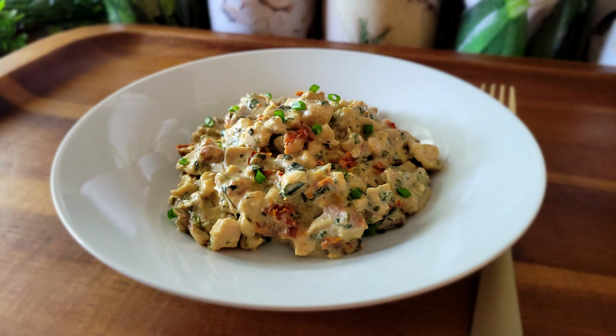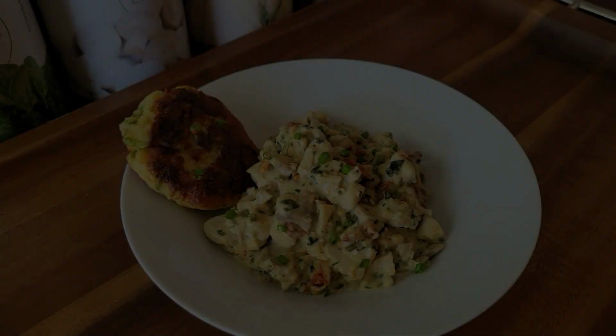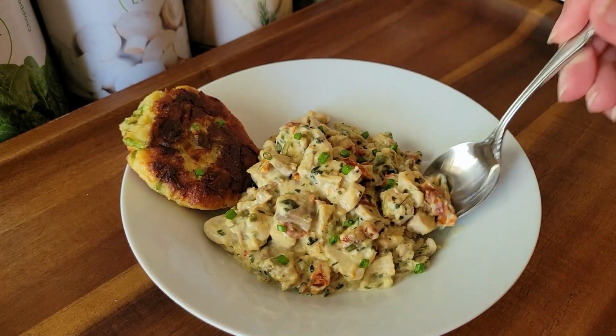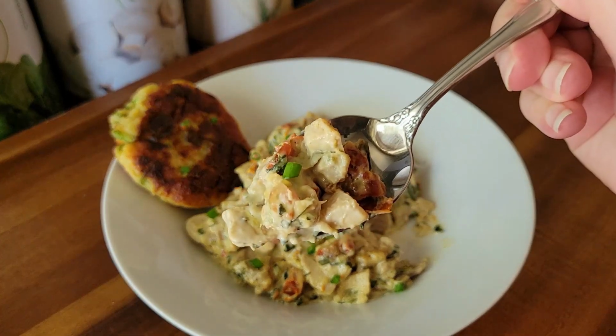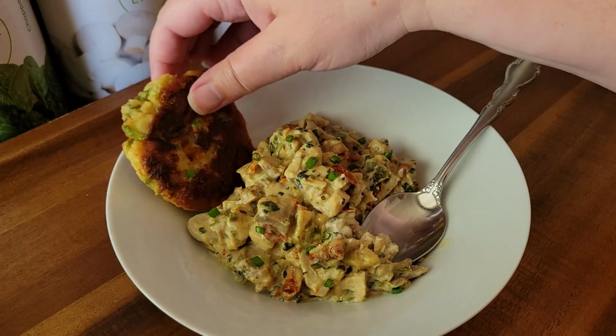My husband loves this dish. It's one of his very favorites, and he's not a big fan of green vegetables, so I just think that's a win to get him to eat spinach this way. It's a really, really tasty recipe. And yeah, you can see those mushrooms in there and the chicken. It's all just so yummy.